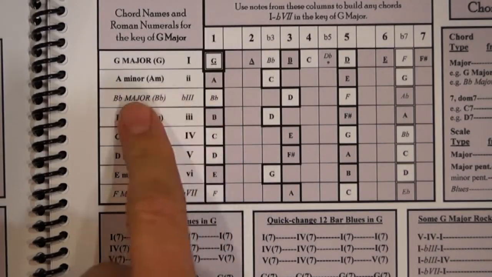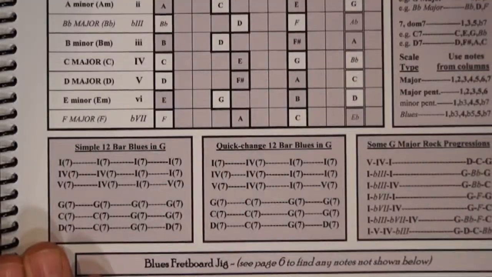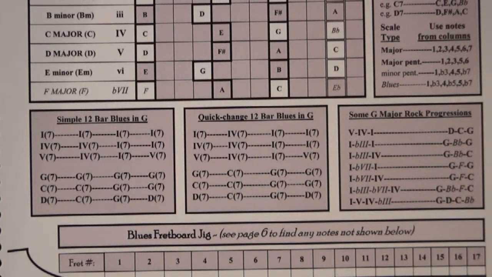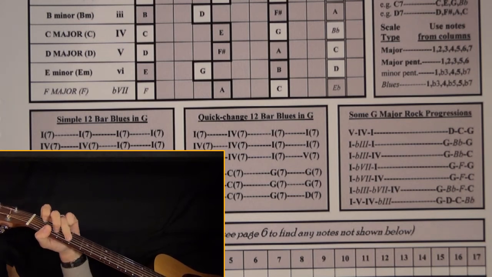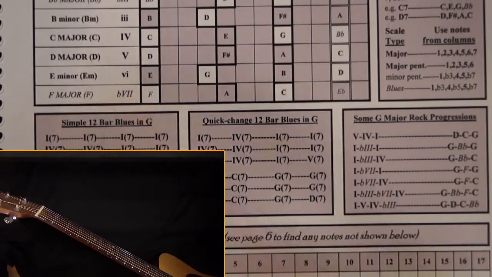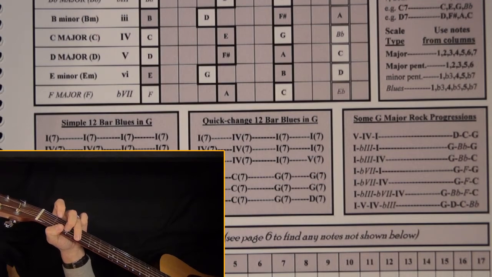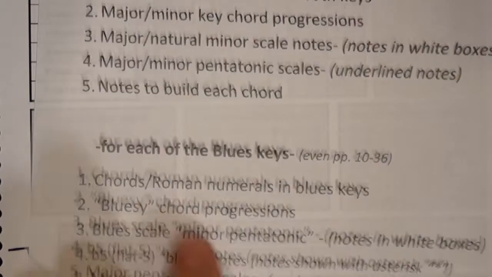And then I can also see that a B flat major chord or an F major chord is going to sound good in this key too. So if I wanted to play G, B flat, C, let's say, that would look like this. G, B flat major, C major, G. And listen to the sound of the flat 7, the F major. G, F major. So these kind of progressions are a real blast to play because they've got some real bluesy, blues rock kind of sounds.